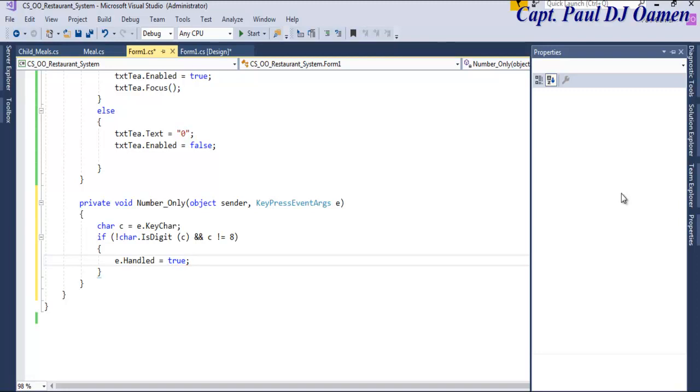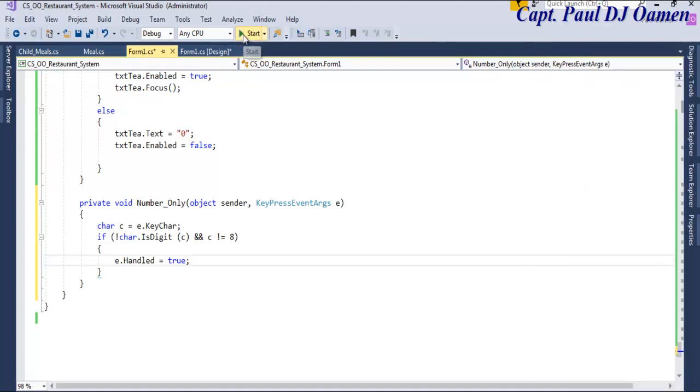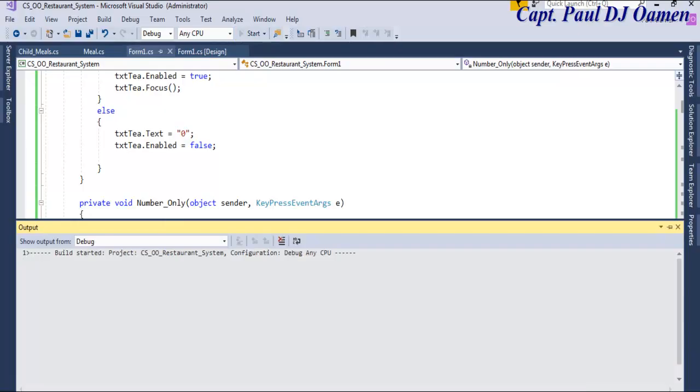There. So that should hopefully take care of the user entering unwanted values in there. So let's give it a run and see.